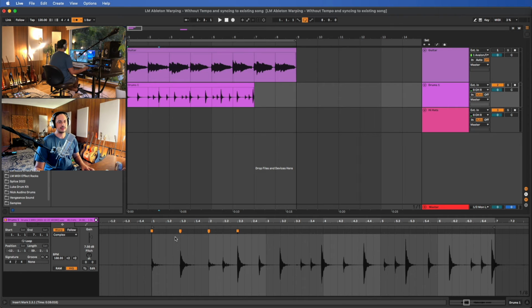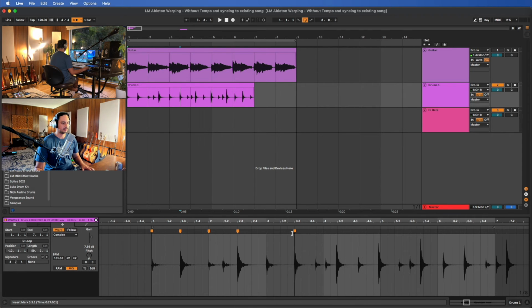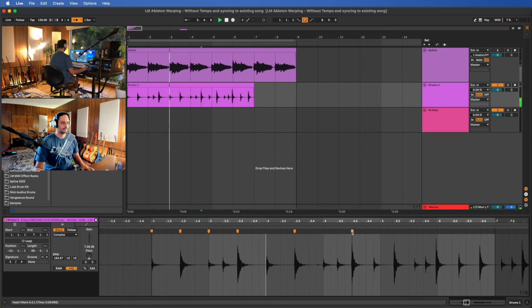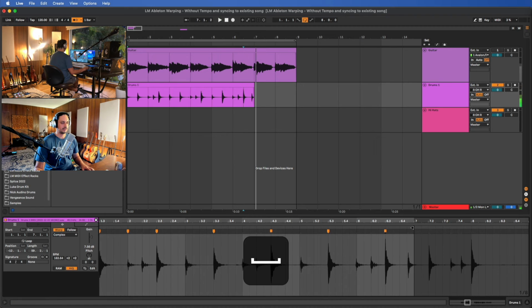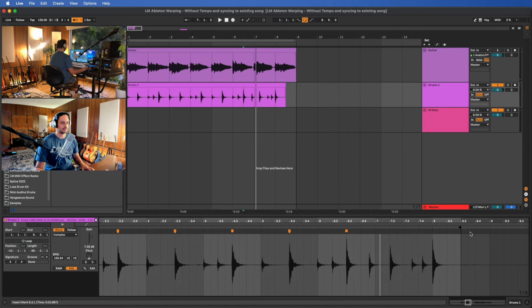But right now I'm just thinking for this drum beat, we want the snare to hit on 3. So these big snare hits, I'm gonna make sure they're all on 3 right now. And as you can see, I ran out of music here, so I'm gonna drag this back and just keep doing what I was doing.